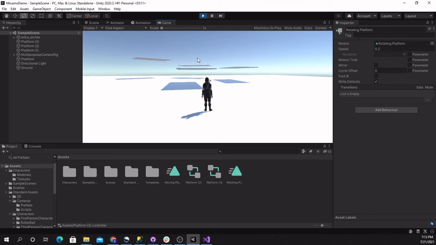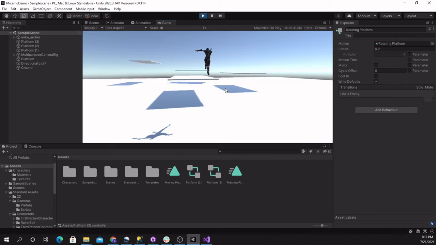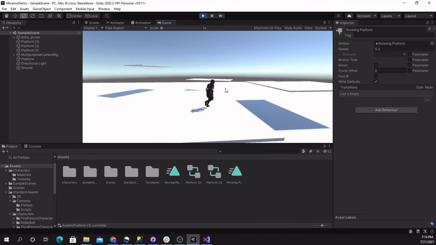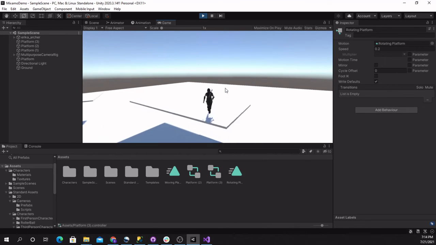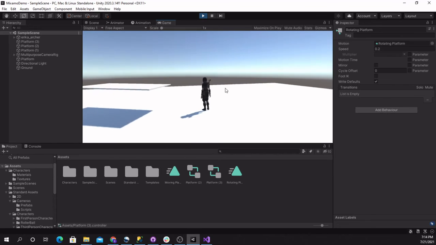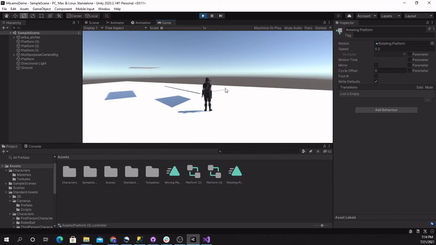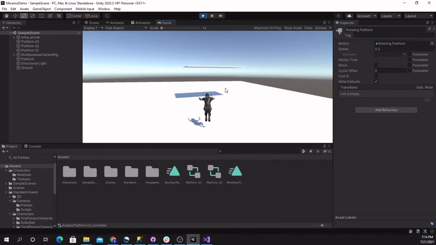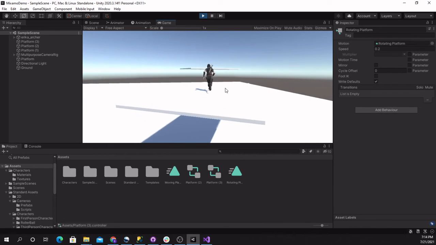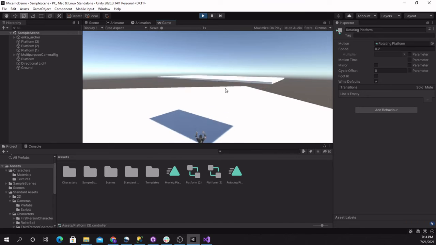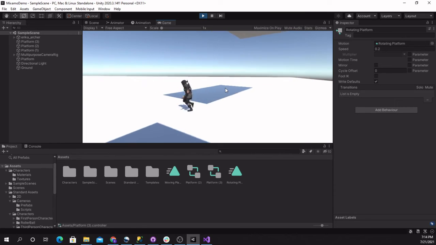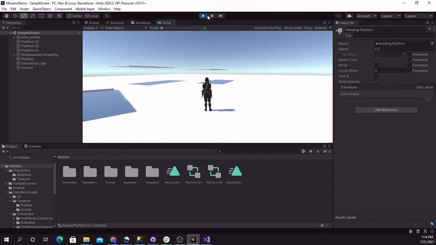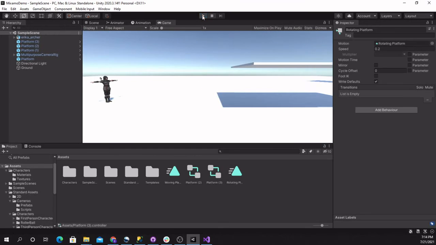Okay, so now it's moving around like that. And I still missed. But anyhow, you can see how this is working. Probably move them a little bit closer together to make it easier.